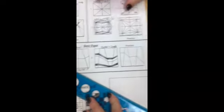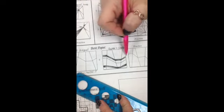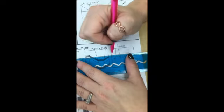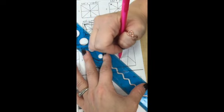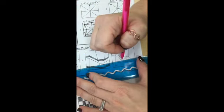Okay, so from there, I'm gonna add the same exact pattern of what I just did, and then I could shade it in. So it'll look like the paper is semi-bent. And this is a cool one. This is a pretty easy one to do.